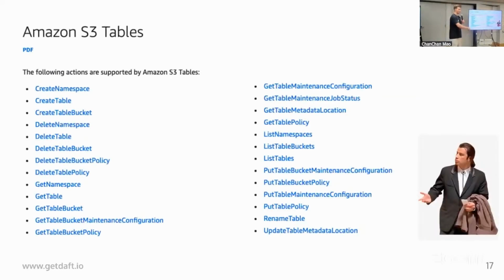No, I'm just teasing. So if we go to the APIs and look at put, we'll see none of these APIs have anything to do with actually putting data into that table. It's all managing metadata. It's all deleting things, creating things, namespaces, putting policies. So there's no API to insert data.